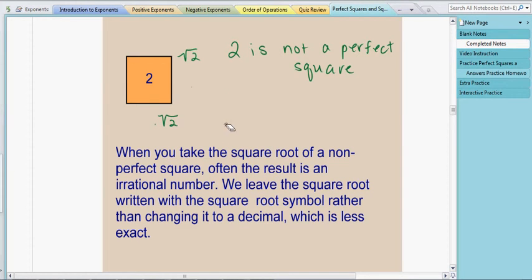So oftentimes, if the area of your square, or the area inside, if you're trying to take the square root of something that is not a perfect square, you'll get an irrational number. And since irrational numbers are infinite, it's more exact to just write the number as the square root of whatever the area of your square is. That way, you're not rounding. So I could have said 1.4, but that's not exactly right because I had to round. If I say the square root of 2 is equal to the square root of 2, then that is exact.